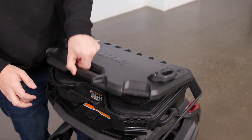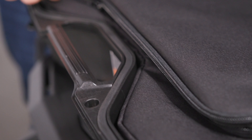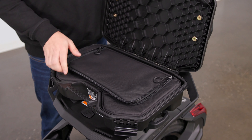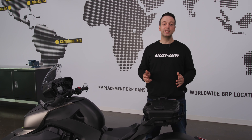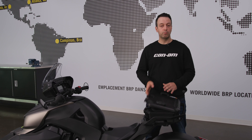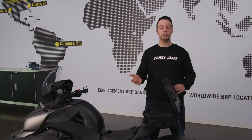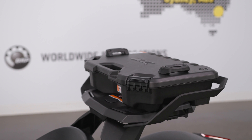If you want even more versatility out of the modular boxes, you can add the thermal insert. This basically transforms the box into a cooler, so it's very compact and very practical — it's exactly the accessory I like to have when I go for a day-long ride. I can put my water, my snacks, and even my lunch for the day, so I'm able to go ride with my friends and everything stays cool until we take that lunch break.